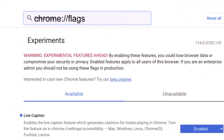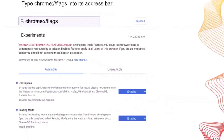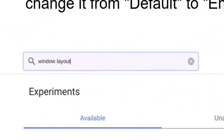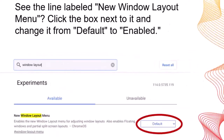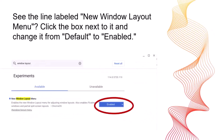So here's what you do. You put in chrome://flags. When you do that, it will bring up a window and you want to do a search for window layout. When you put window layout in there, it will find the New Window Layout Menu. It will be set at default. It's a drop down, click it and change it from default to enabled. Once it's enabled, you're ready to go.